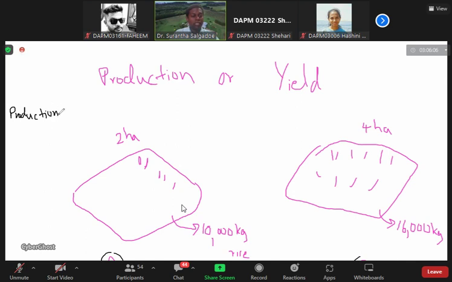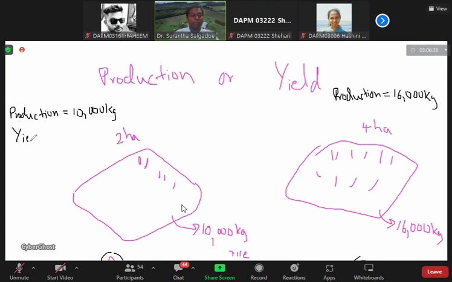How much production here? 10,000. Just the total kilos you got, from the land, total kilos. And how much production has this one done? 16,000. Wow. So he has produced a lot. Very nice.